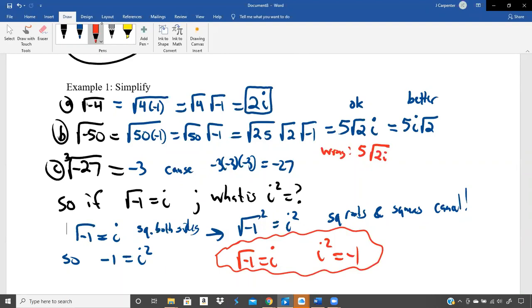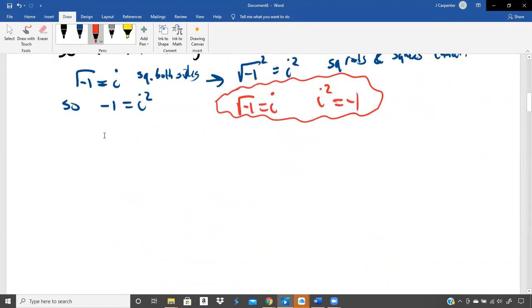I cubed is negative I, and I to the fourth is positive 1. And you can actually find those in the same manner as what we just did. Not necessarily squaring both sides each time, but by multiplying both sides by an I, or squaring the I squared equals negative 1. If you square this, you'll get I to the fourth. If you square negative 1, you get positive 1. So I to the fourth is positive 1. Alternatively, if you just took this and multiplied both sides by I, you'd get I cubed on the left, and you'd get negative I on the right, and that's it.